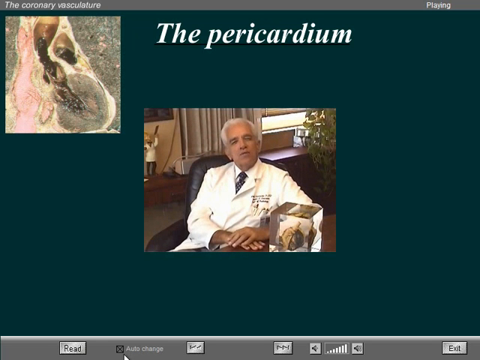We're going to show you now the normal and pathological conditions of the pericardium. And we are going to show you hemopericardium, constrictive pericarditis, and some pitfalls of the interpretation of the ascending aorta due to the distension of the juxta-aortic pericardial recesses.